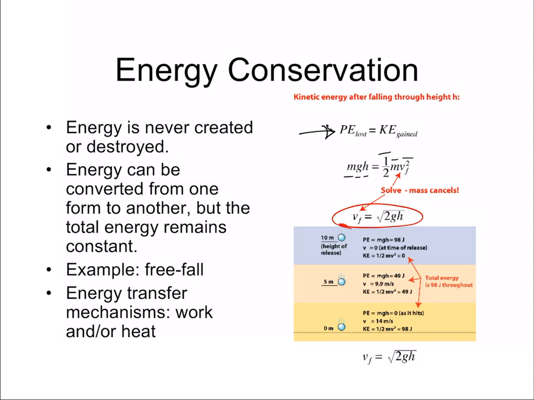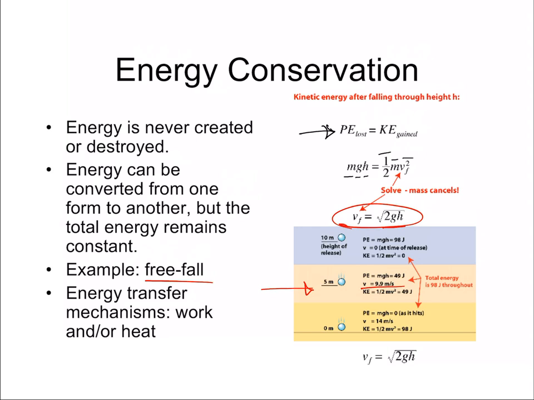And so that's what this example is. At 10 meters, the velocity was just 0 because it has no motion. So if the velocity is 0, then there's no kinetic energy. Once the ball is actually released, this is like in free fall right here. So at 5 meters, we should be able to calculate what its velocity is by using this equation up here, the square root of 2 times gravity times height. And so when it's calculated, it shows that the velocity is 9.9 meters per second.